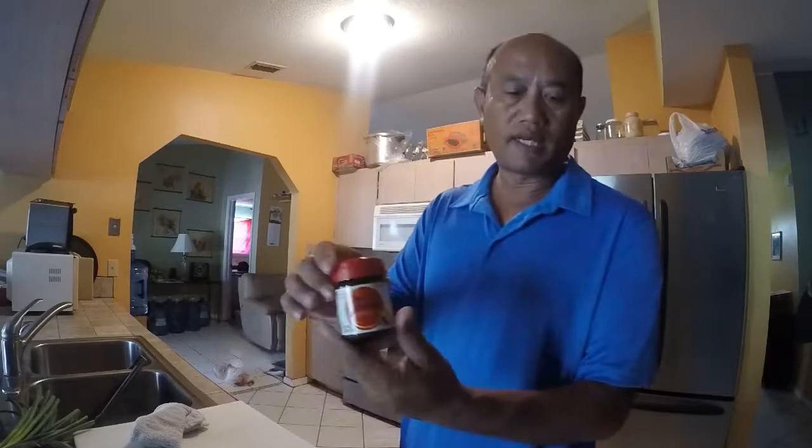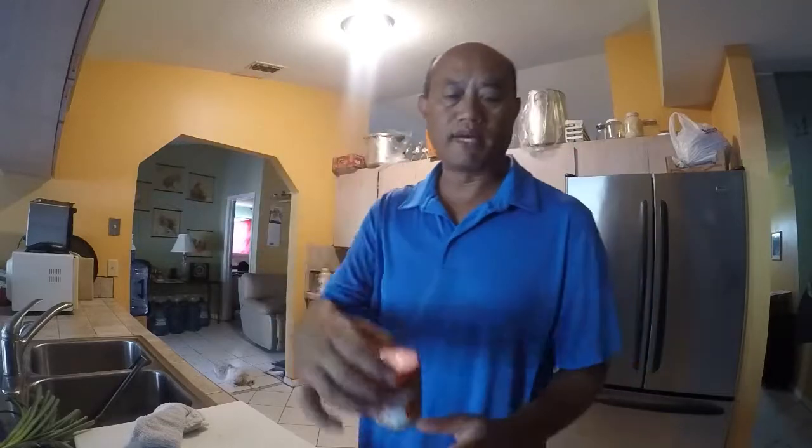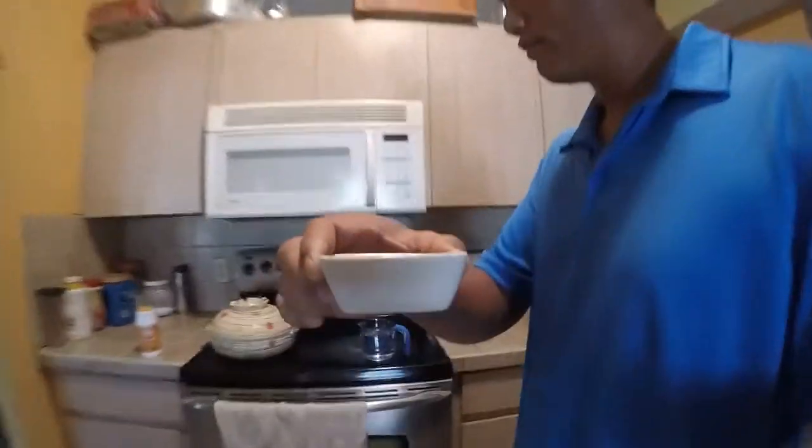Okay, so the first thing we need to do to make the kimchi-jjigae, or kimchi soup, is make the stock. And the stock, we usually make out of a fish stock. Some ingredients we have, some we don't, but don't worry about it, it's not a big deal. Today what we're using is called hondashi, and that is what I'm using to make the fish stock. I'm using about 2 tablespoons of hondashi, and we're going to put it right in.